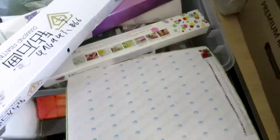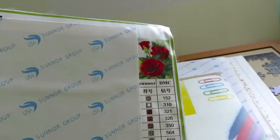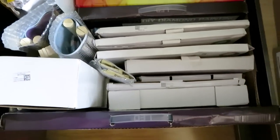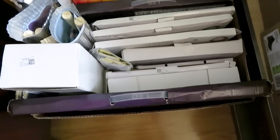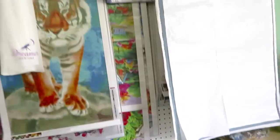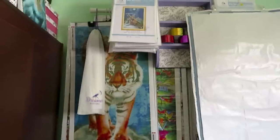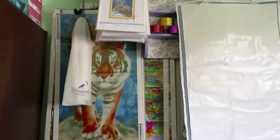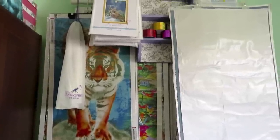Oh, okay, I forgot about this one. One more left, double-sided. That's the roses. And in here there's another box, but this one is all 3D projects, non-finished, so I have to work on those. Now, I don't even dare to turn the other way, because I cannot show you the other side of my room. There's a secret diamond painting hanging here, finished. But you will see it on the 28th, I believe.